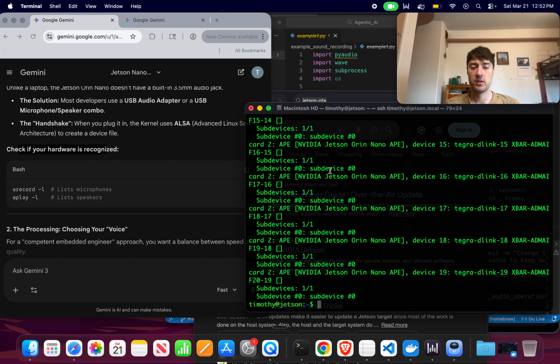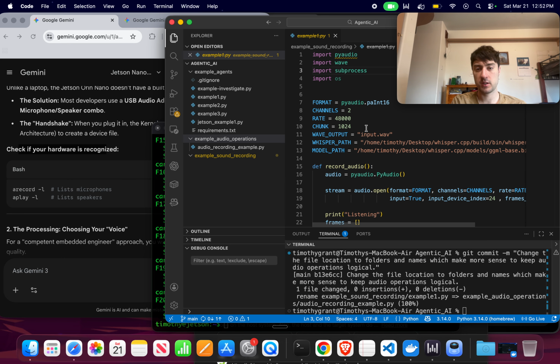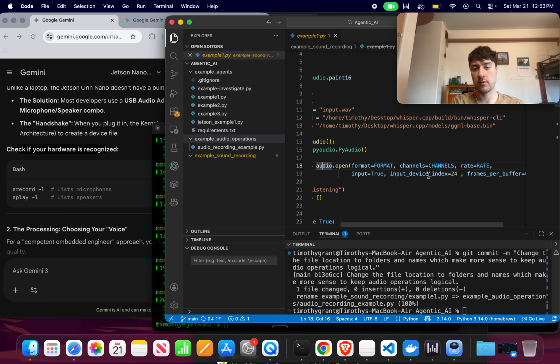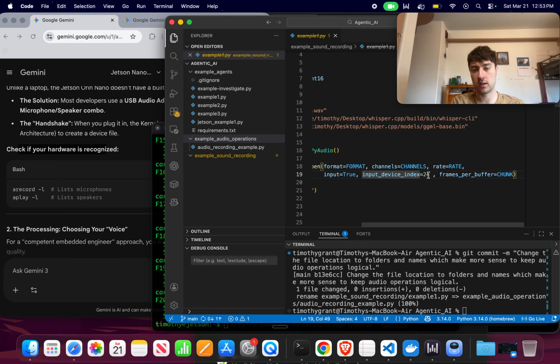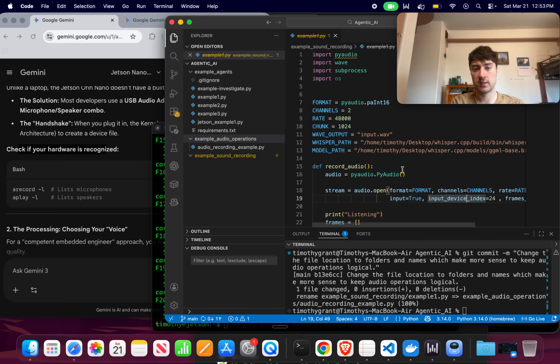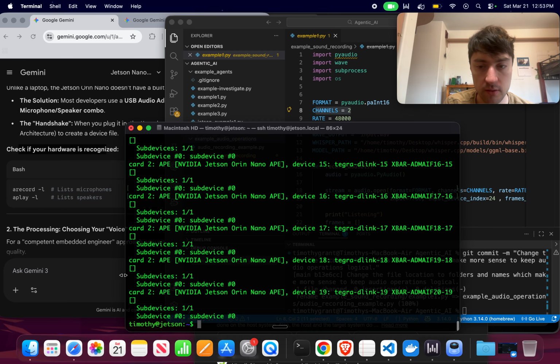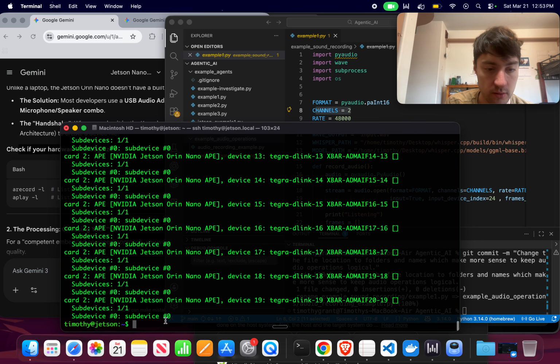We were doing stuff with audio.open, and we had to get all of these things: input device, channel, chunk, rate. So we found this, right? But the problem, I think, was that each time something changed here. I forget what it was. Something was constantly changing. Was it the actual card, like card 2?